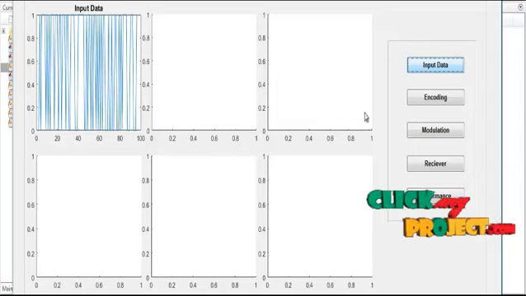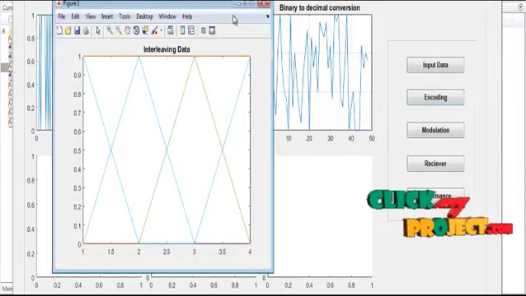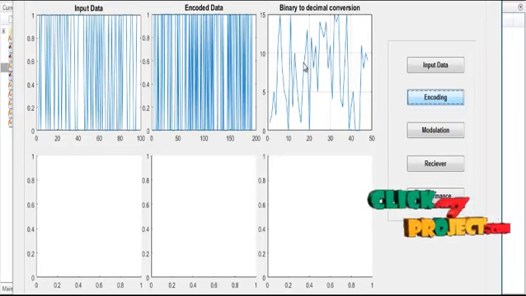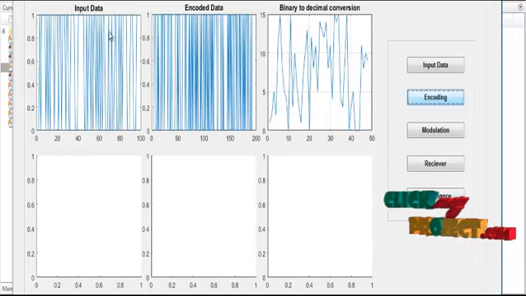After that we have to do the encoding. During the encoding you can see the results. This is the interleaving data, then the encoded data, then binary to decimal conversion, that is the data type conversion. So these three things will happen. This is the main thing, input data versus the encoded data.